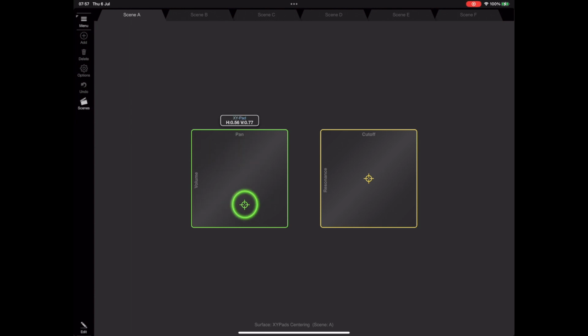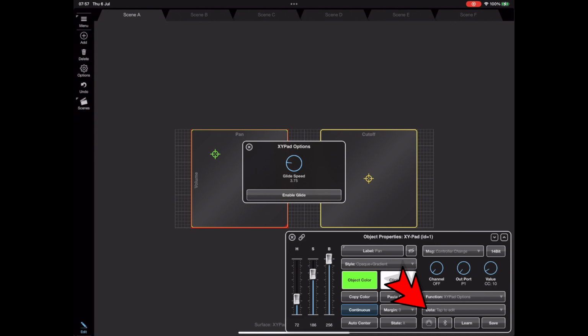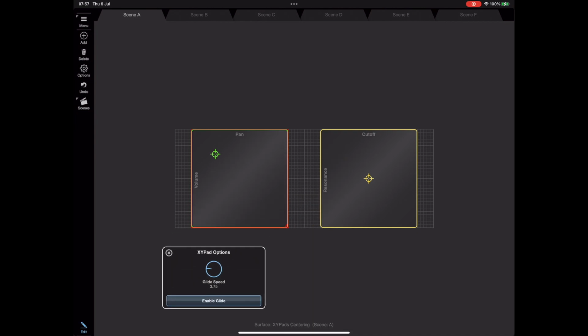You can see wherever I tap and move my finger, the target follows, but it follows instantly. Now if we go into the object properties and click on the function data, we can turn on the glide function, and whenever we tap anywhere within this pad, the target will follow, but it will follow at a glide speed, which can be changed.